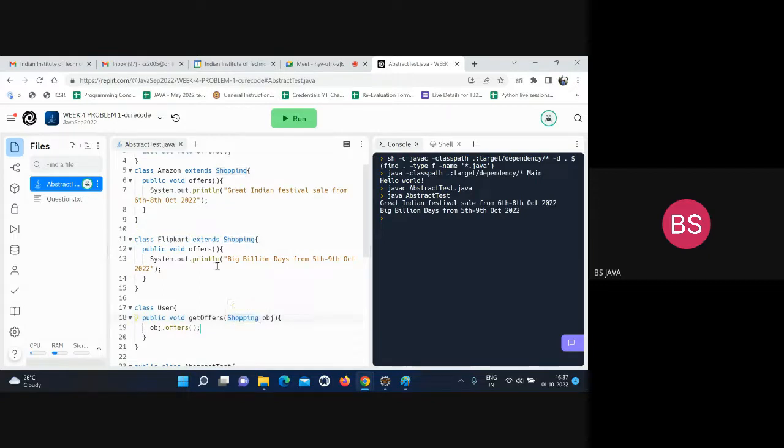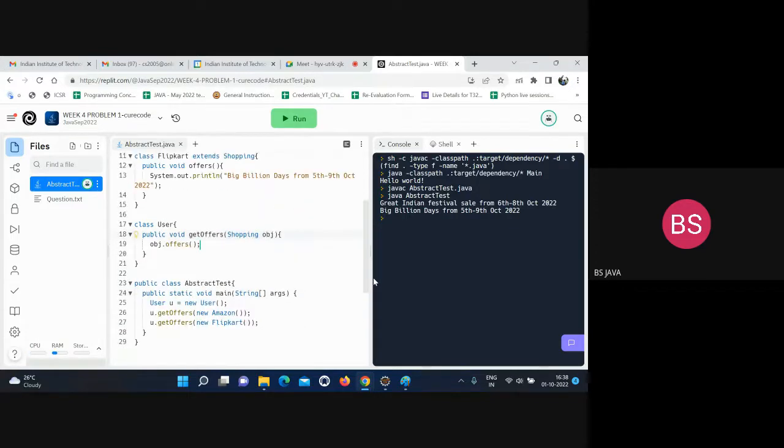So that's why I'm grouping these two classes under a common heading called shopping. Shopping is the super class for both Amazon and Flipkart. We already know that a super class can hold any of its subclass objects.